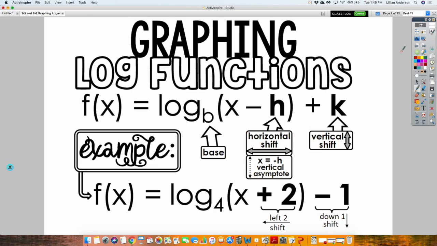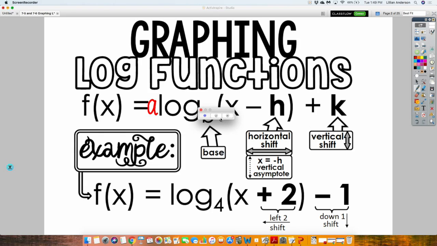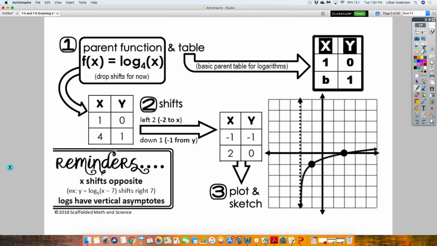Yes. So what I need you to add into the sheet is that there technically is an a in front. That a does represent the horizontal shift and the vertical, not the horizontal shift, I'm sorry. The vertical and horizontal stretch of these logarithmic functions. So the same rules apply. Okay? All right. So if anything, 3 basic steps when you're graphing a logarithmic equation.